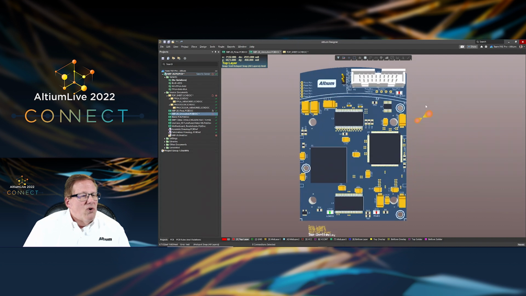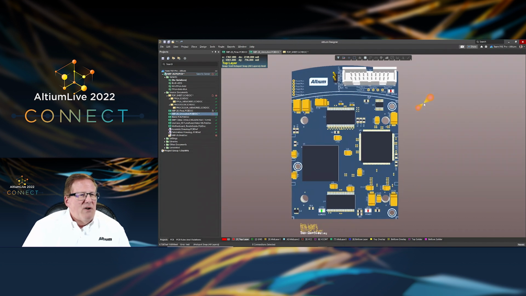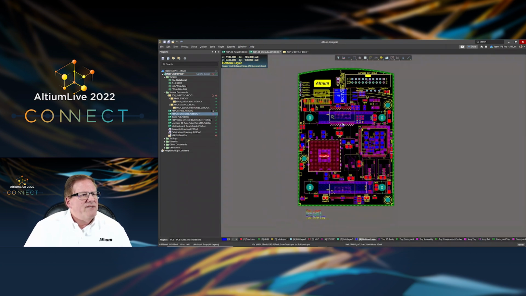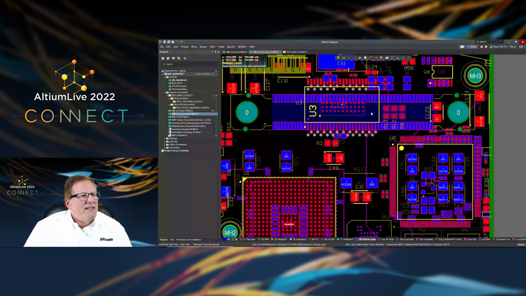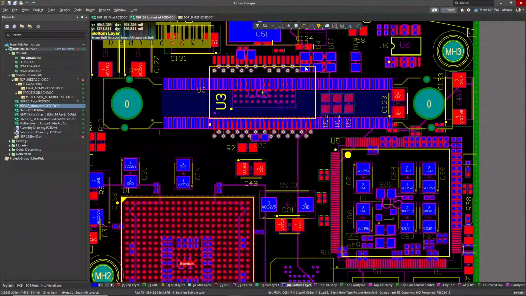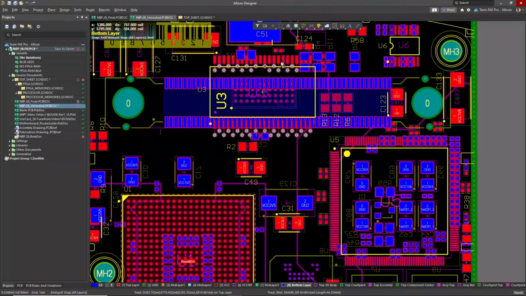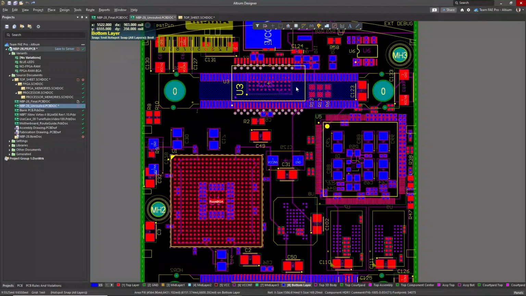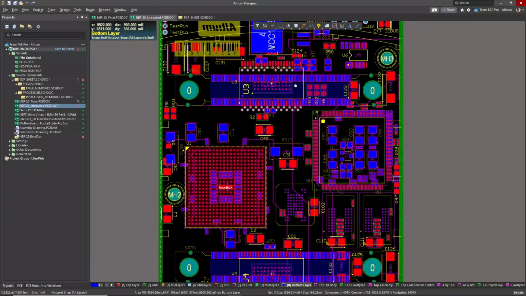We've got a board here, and it's probably most convenient to show this in the 3D mode, but I will go into the 2D, and you'll see some things here. We've got two footprints here for this RAM. We've got a ball grid array, and I guess it's a SOP part.